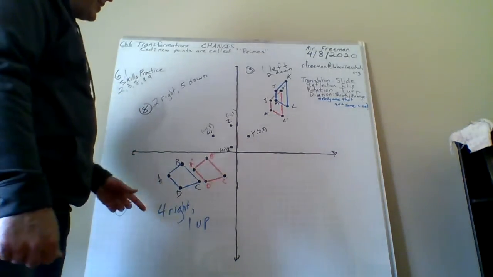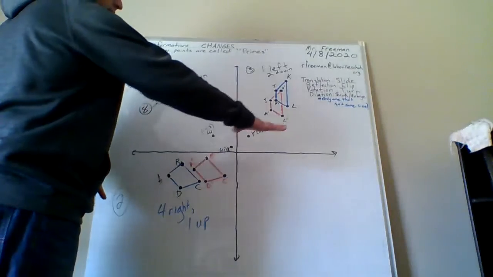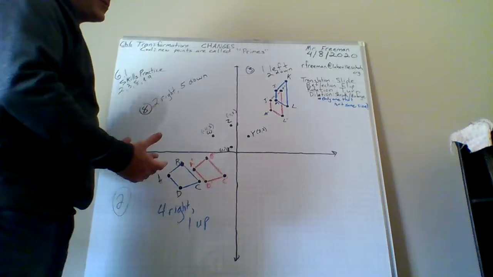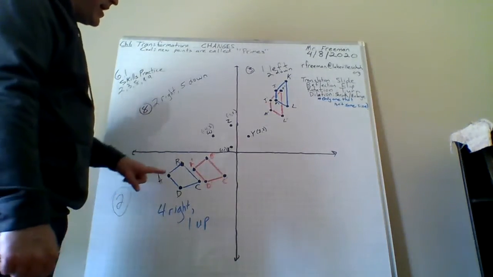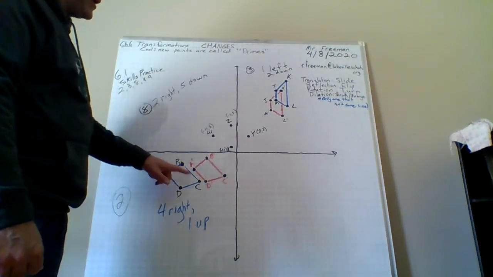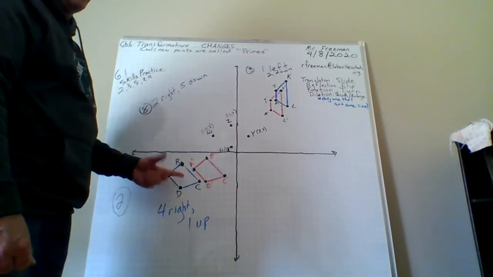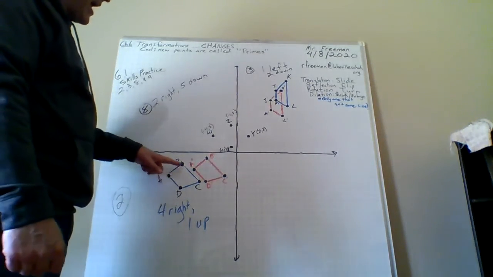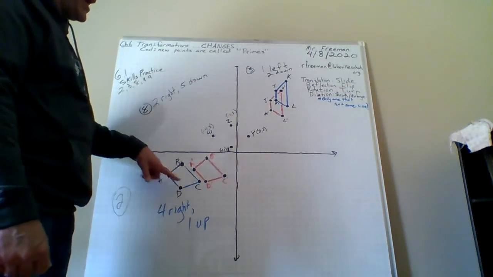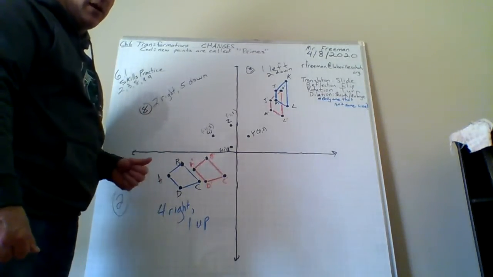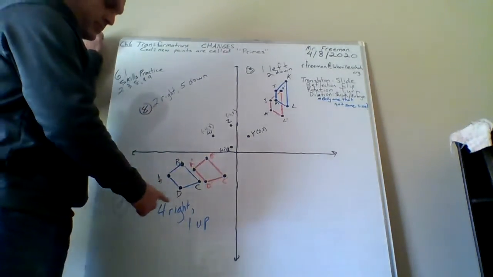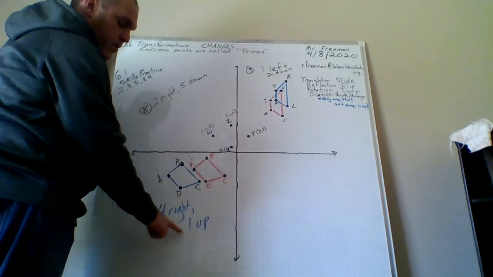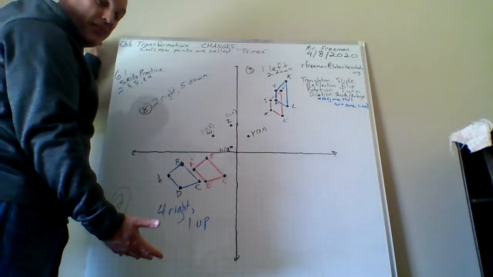Problems 2 and 3 don't give the coordinate plane, so this will look a tiny bit different, but I gave the coordinate plane because I think it gives you a better reference of how to slide a figure. The figure that they give you is this A, B, C, D figure down there. I made the corners really big black dots, because that's what you really have to concentrate on when you're doing translations. Now, this red figure is what I get when your sheet says go 4 right and 1 up. That should be pretty plain and simple.